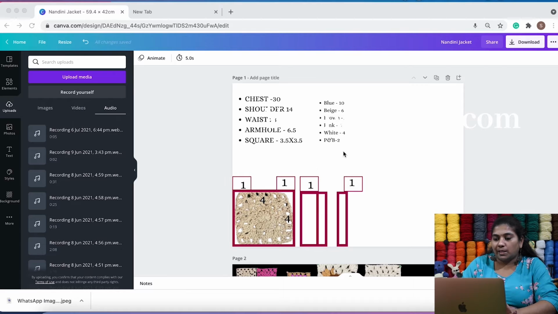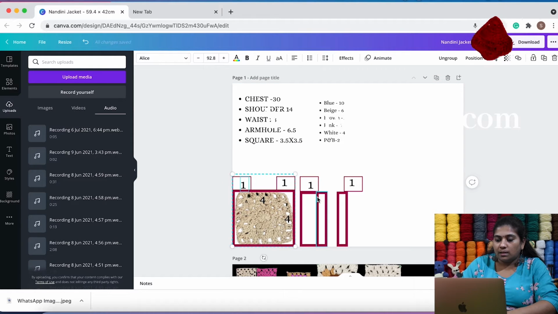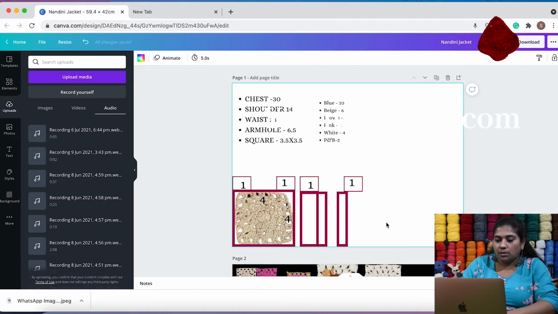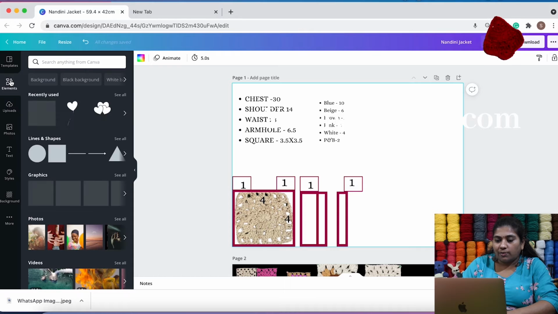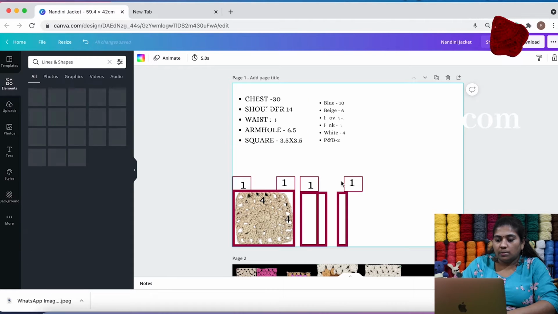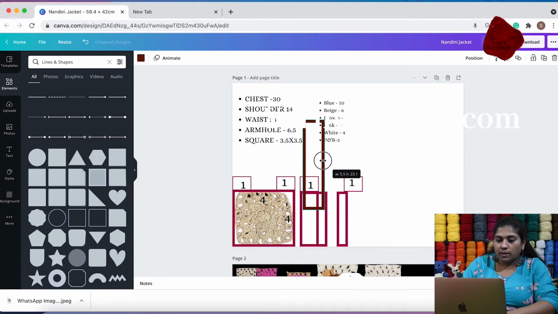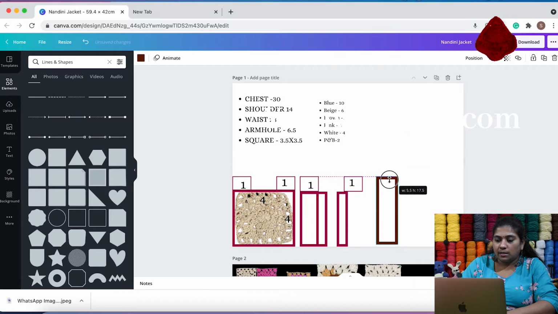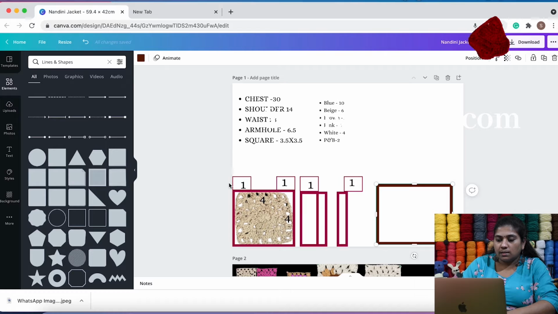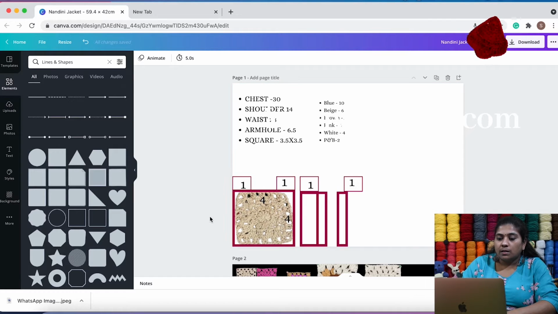So this is my client's measurements, and each of my granny squares measures 4 by 4 inch. This is the design of the shrug. This is the back panel and this is the front panel. You can just explore and find out these options. The maroon one here that I've used is a rectangle, which is this. I basically create the templates using this. As you can see, these are all different sized rectangles.